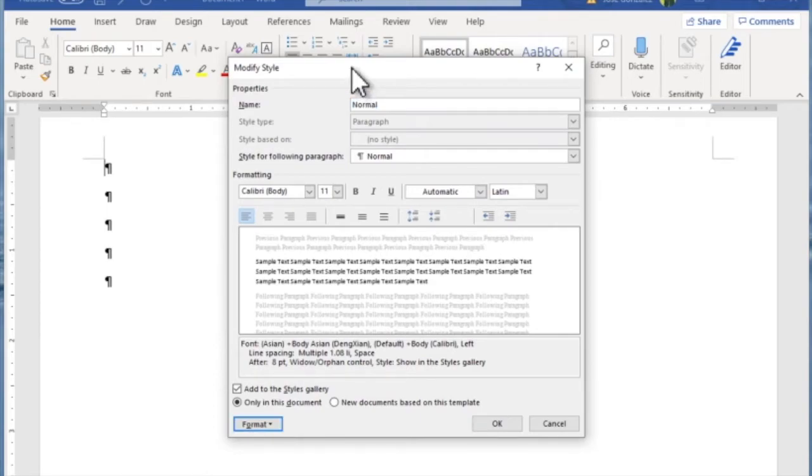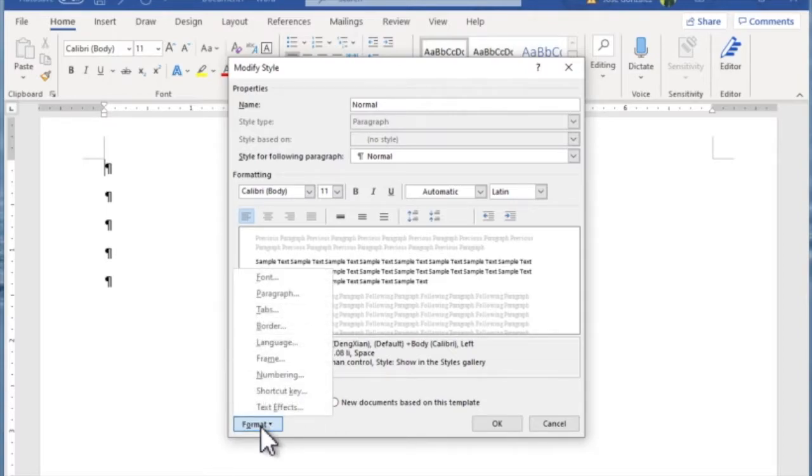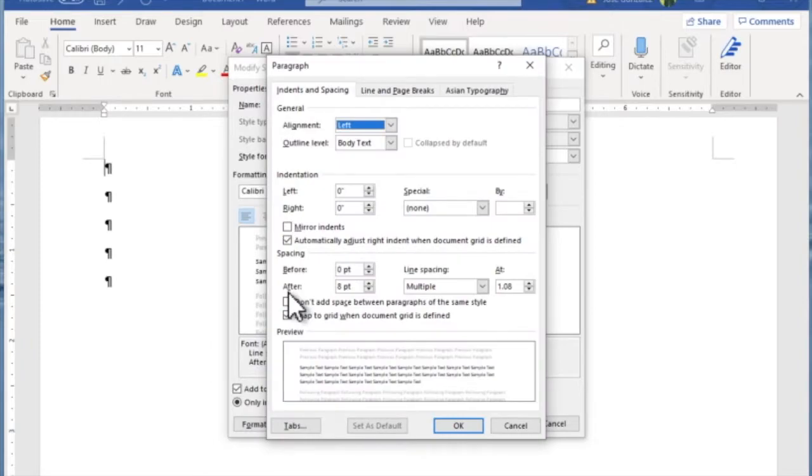So this is the menu for modifying a style. It has the style name and it gives you an example what this style looks like. A style collects several things, including, because this is a paragraph style, it's going to affect the whole paragraph, including the fonts, the colors, and the spacing between the paragraph and the text above and below the paragraph. So in this particular task, we are going to format the paragraph to change the spacing. So I'm going to click on Format, and of all the possibilities, there's numbering, shortcuts, and many others. I want to select the paragraph setting for this particular style.